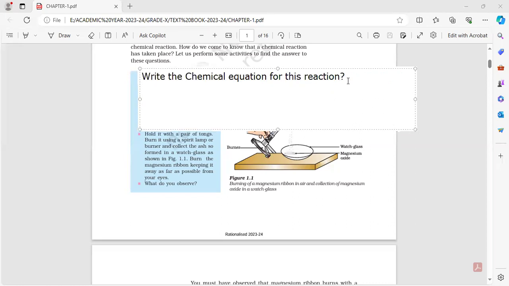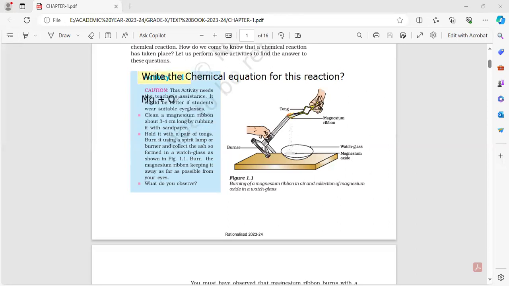So to do this, what is important? Very, very important: a gas also helps us. Which gas is it? Oxygen gas. So magnesium ribbon, Mg, plus oxygen. Oxygen is required, right? Combustion is studied in combustion and flame. Oxygen's chemical formula is O2. Magnesium plus oxygen gives rise to magnesium oxide, MgO: M capital, g small, and O.